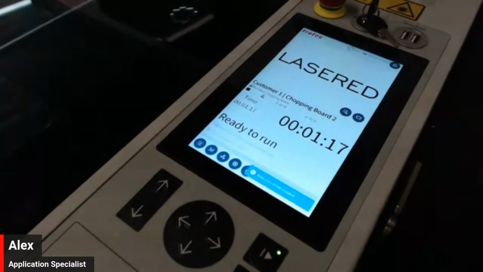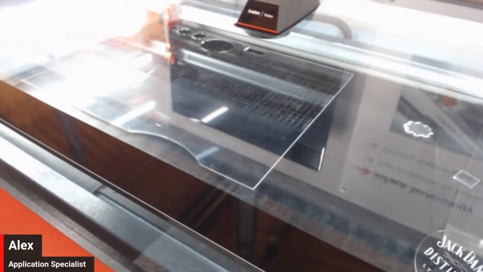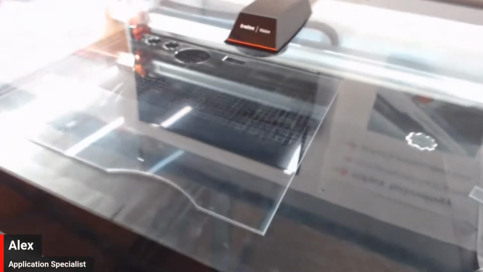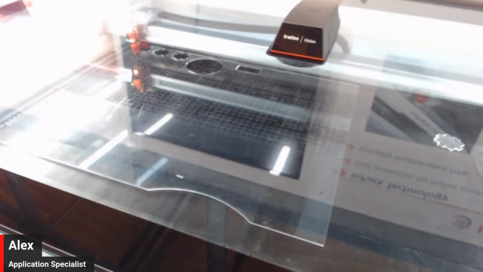They just come across to here, see the job in the queue, load the product, focus it, and the job is ready to go. So it's a really nice way, if you have repeat work or repeat style jobs, to quickly and efficiently improve your workflow rather than have to do these manual repetitive tasks.